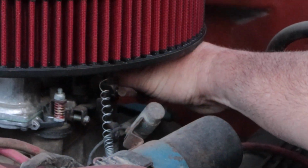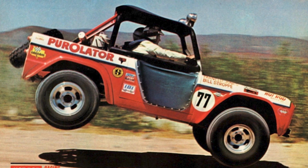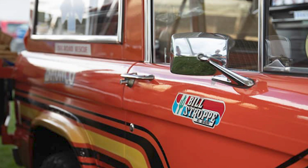There is only one truck Adam has always dreamed of parking in his collection. I wish that I had a Stroppe Bronco. I've wanted one my whole life. I had an opportunity to buy one probably 10 years ago, and I should have, but 10 years ago, what the guy wanted for it might as well have been $1 million. He wanted like $8,000 for this thing. It's probably worth 60 or 70 today, but $8,000 might as well have been $1 million when I looked at it.